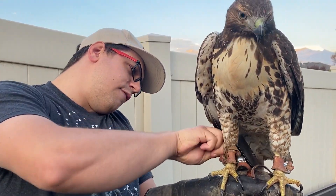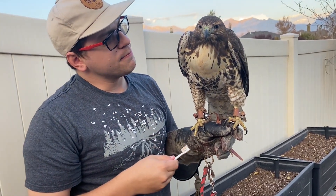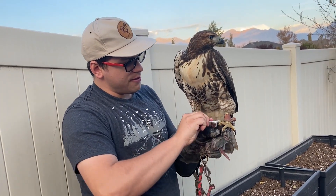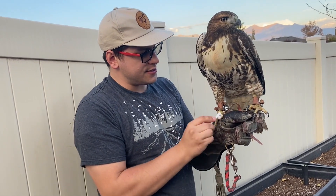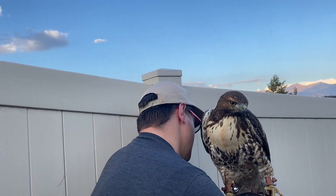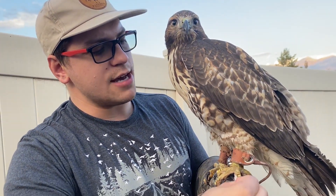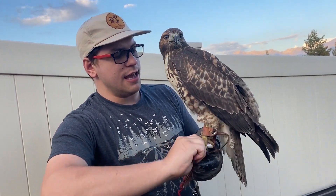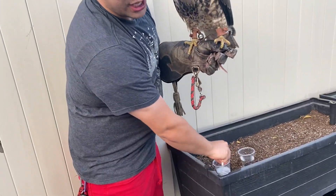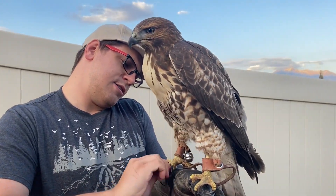You've got to go to the vet, drain out those sores, bandage up their feet — it's a big mess. So you want to avoid bumblefoot at all costs: have proper perching and keep your bird's feet nice and clean; that'll help prevent bumblefoot. Also important is keeping their talons sharp. What helps keep the talons sharp is making sure that the perches aren't too hard — if they're too hard, her talons will get blunt. That's why I cover all my perches with astroturf, rope, carpeting and things like that, which really helps keep her talons nice and sharp so she can really hold on to those rabbits well.